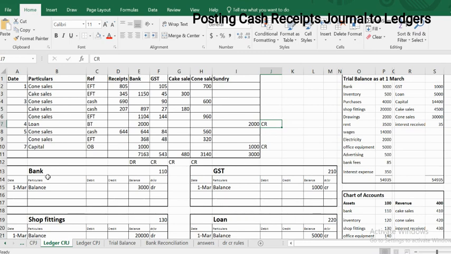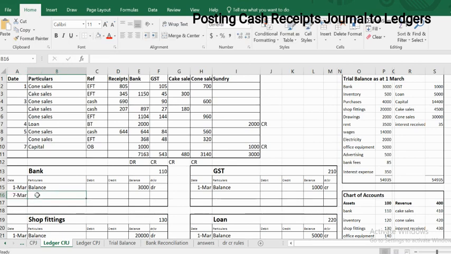Now, we're going to start off with bank, the bank ledger account. Because it's got its own column, we're going to use the last date. Anything that has its own column, we always use the last date. Anything that's in sundry, we use the date of the actual transaction. So, for example, when we're doing the loan one, we're going to use the 4th of March, putting that transaction to our ledger accounts. All these ones here, bank, GST, cake sales, cone sales, we're going to be using 7th of March because that's the last date of this week because we're doing transactions for 1 week. So here we are, 7 March.